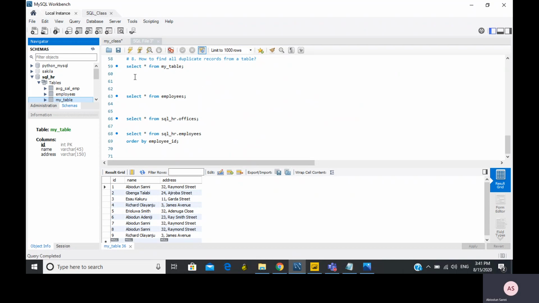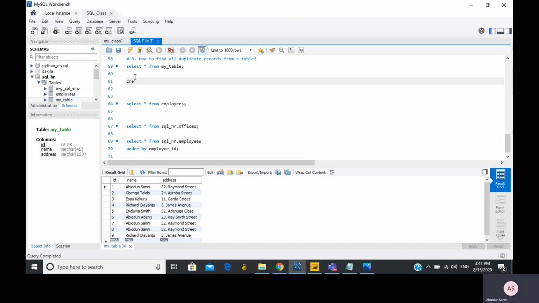I'll say create table test_table as select name, address from my table where one is equal to.